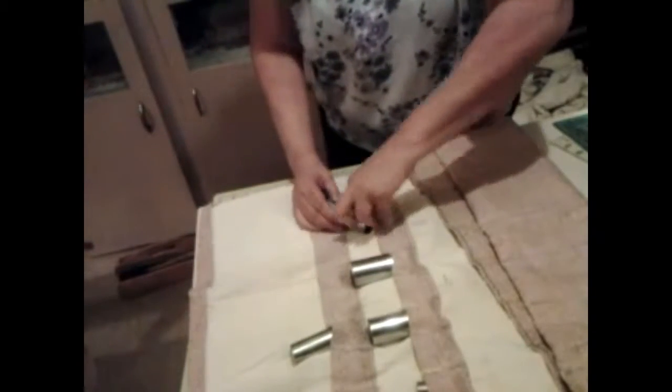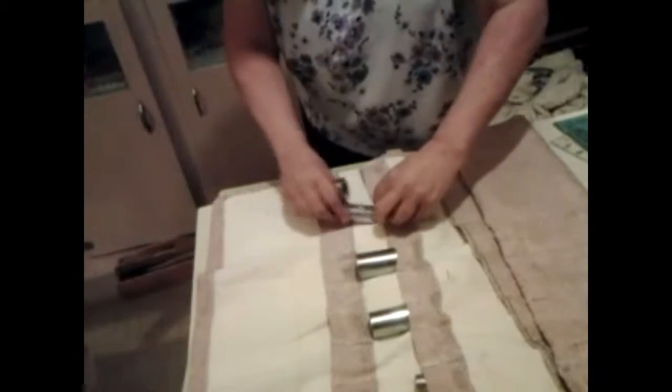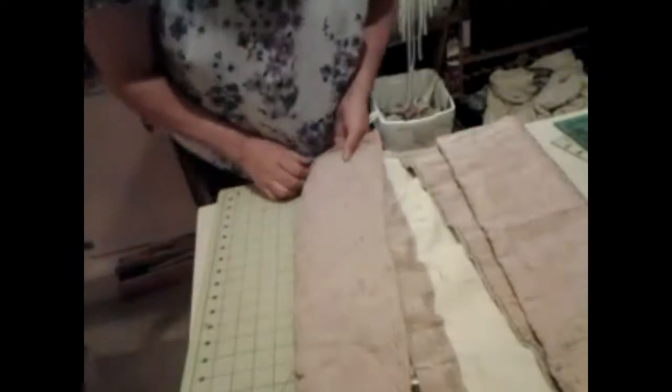So, I put some of these in there. And just fold the flap over. I think the bigger ones need to go at the bottom. Down here at the bottom. And the smaller ones at the top. Look at that. Let's do it that way. Yeah. Oh, good. Alright. Then you flip this one over.